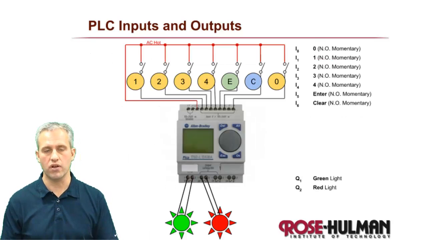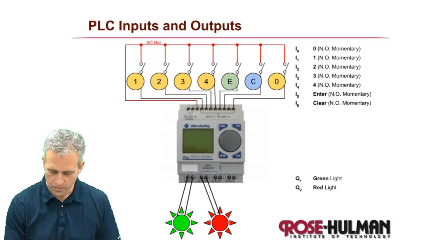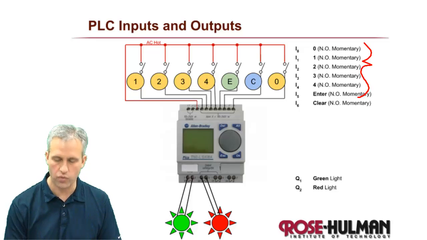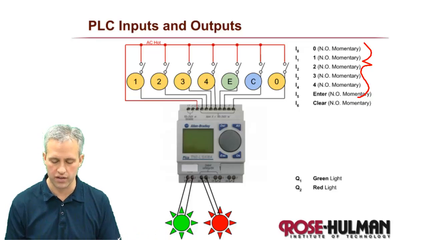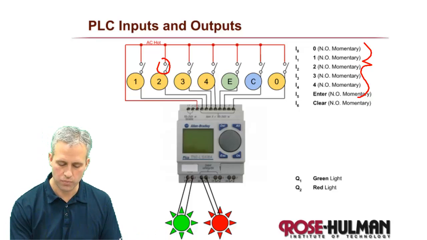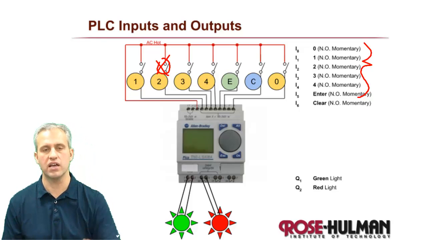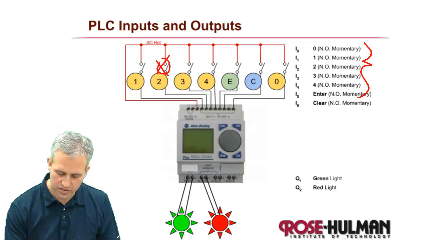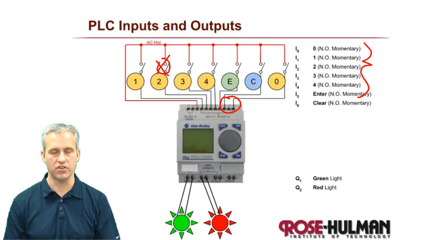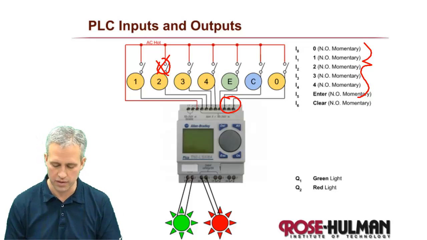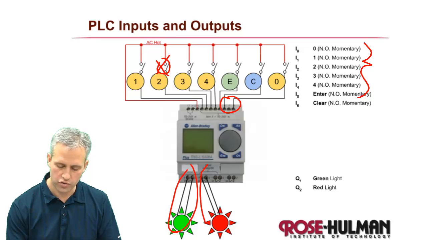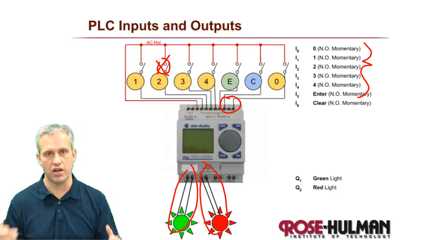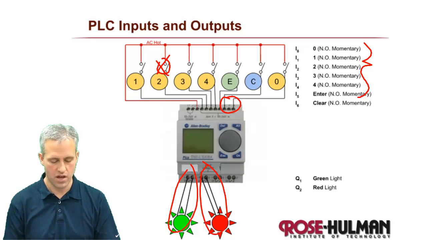I decided to go ahead and make you a little visual of this pretend system. So you can see that all these push buttons are normally open momentaries, so they're the friendliest type of switch so that you don't have to wire anything tricky. So as soon as you press it, if you press down on this guy, it's going to be connected to the AC hot, and it's going to show up as being made. Interestingly enough, you can see that this system had actually used all of the inputs except for I7, so it's using almost all of the input possibility. And then on the outputs, there's just a green and a red, so only two of the four outputs have been connected. But I really like pictures like this because it helps me visualize what this system, if you were building it, would actually look like.